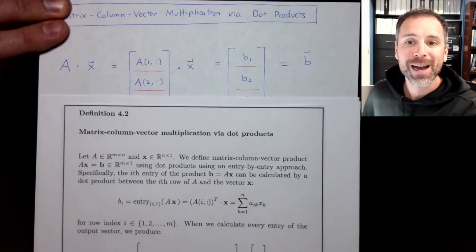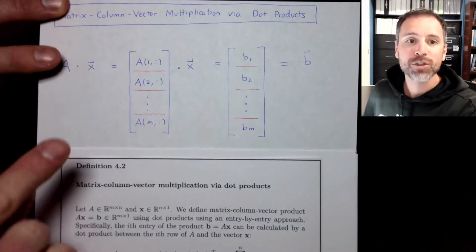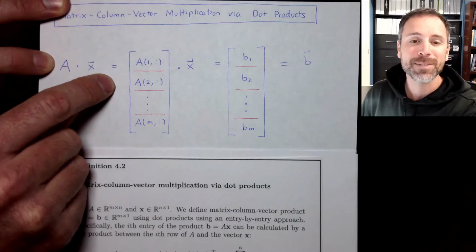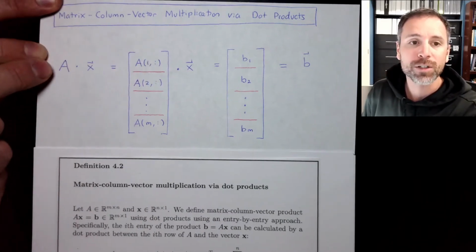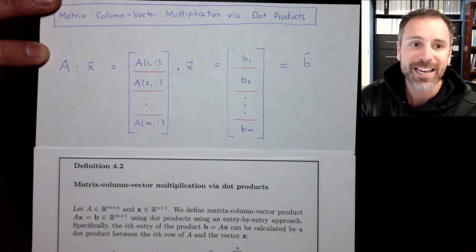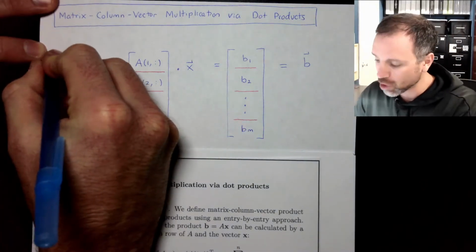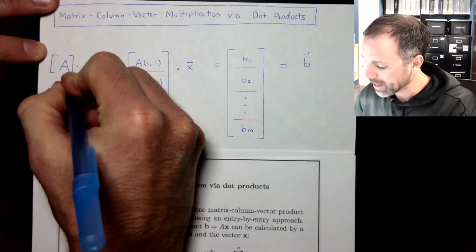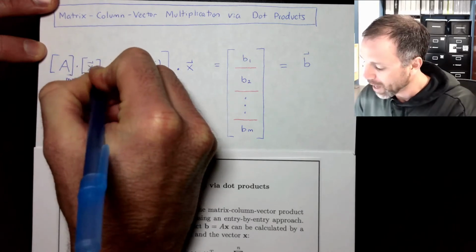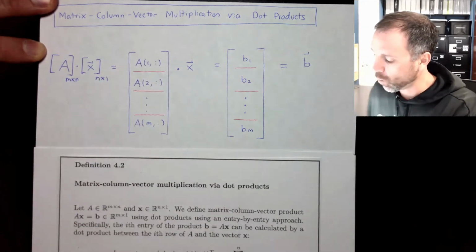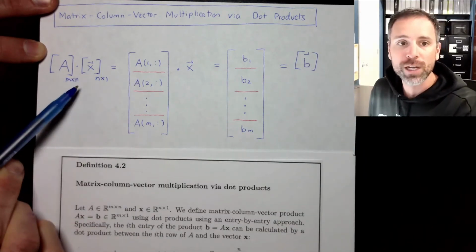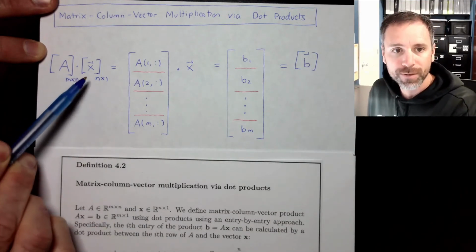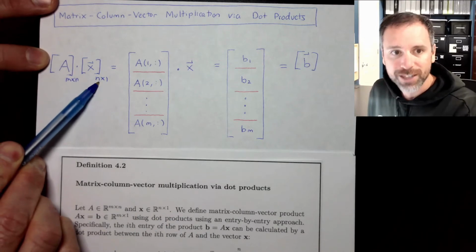So with that in mind, we could look at the matrix vector product A times X. Let's think about A as broken up into row vectors. Remember that if A is an m by n matrix, let's go ahead and write that. A is an m by n matrix, and then X is an n by 1 vector. We said that the inner dimensions must agree, so the number of columns of A matches the number of rows of X. We're good on that.